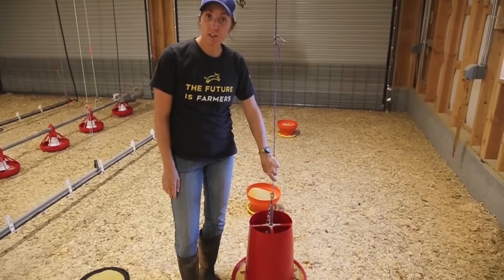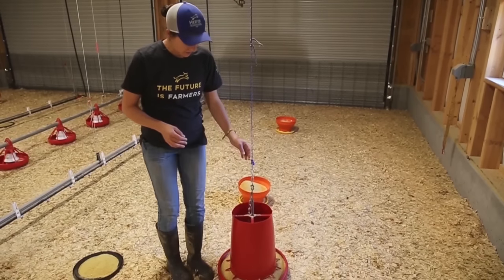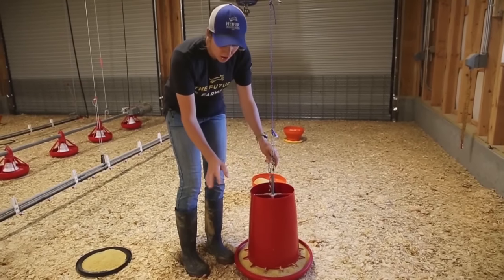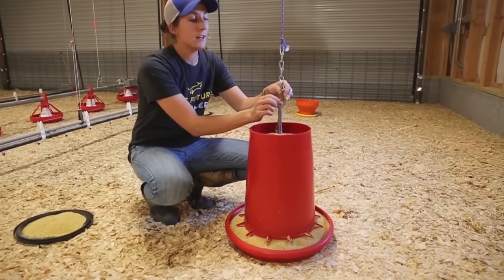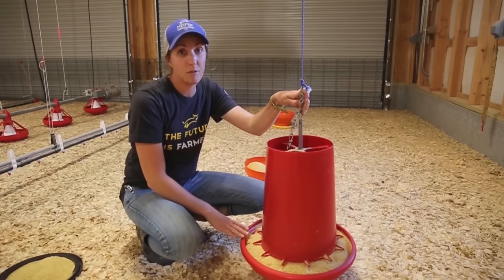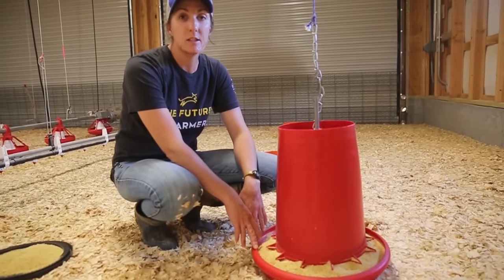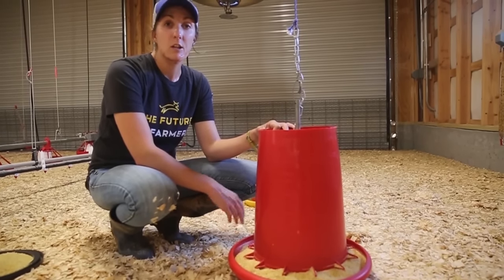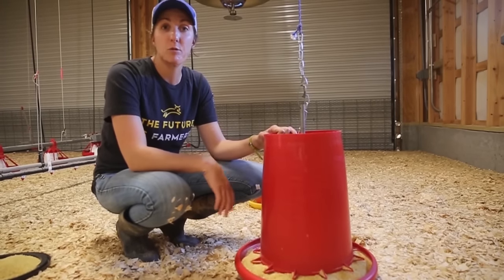These are the large feeders we use. We introduce them from day one and the chicks use the same feeders throughout their seven weeks here at the ranch. They hold 30 pounds of feed and you can adjust them to the proper height — nice and low when chicks first arrive, then raised using an S-hook and chain as they grow, so the feeder is always at the proper feeding height. The feed space on these is a bit bigger than the turbo feeders, so chicks may kick shavings in or climb in to eat. During chores we remove any shavings, and at the end of each batch we clean and sanitize them for the next batch.